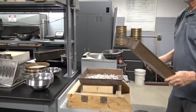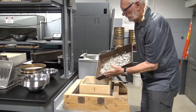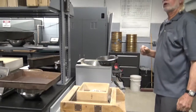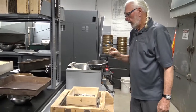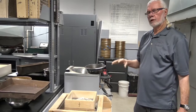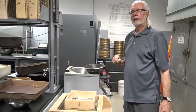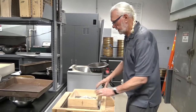And it's always a good idea to remember to put the pan in place before you start the sieving. In IM 302, we'll talk about sieving to completion. On the number 4 screen and larger, we are to have no more than a single layer of material on that coarse aggregate sieve. And again, up to and not over 0.5% passing that sieve after an additional 1 minute of hand sieving.